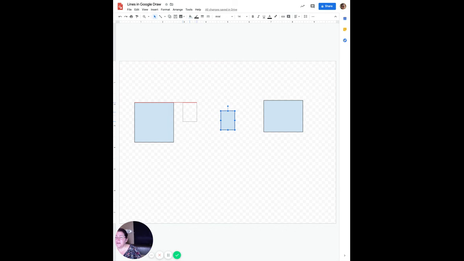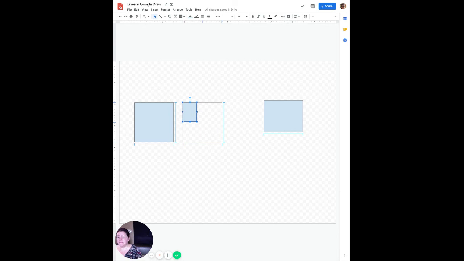So let's say I want this shape to be exactly the same size as this square and this square. I would drag my corner out. Okay, so that red line means it's lined up with the bottom of the right square. Now that blue line indicates on the side that the left square is the same height as mine now. But I not only want it to be the same height, but I want it to be the same width. So I'm going to drag it to the right, still keeping those blue lines there until that shows up.